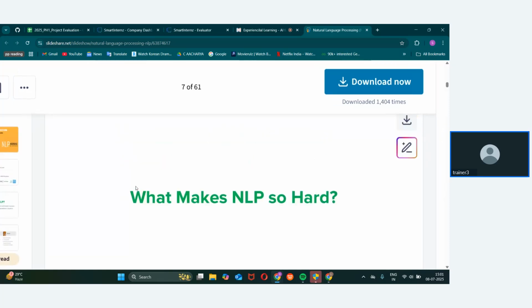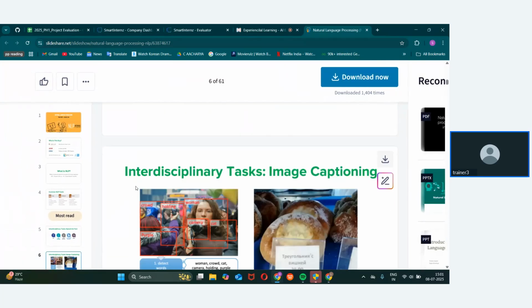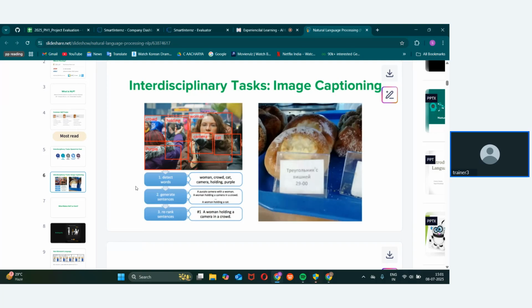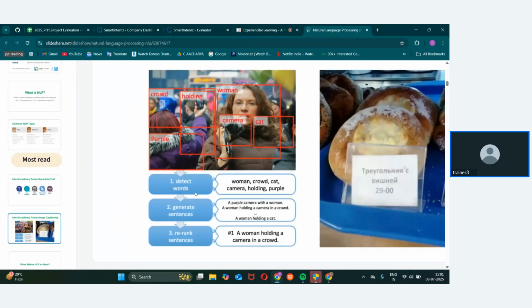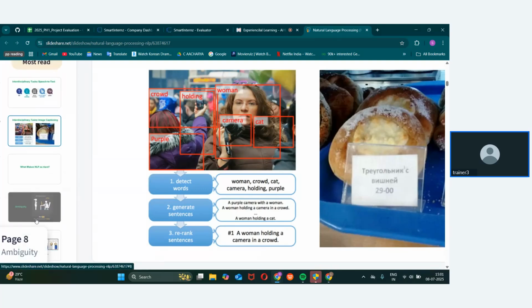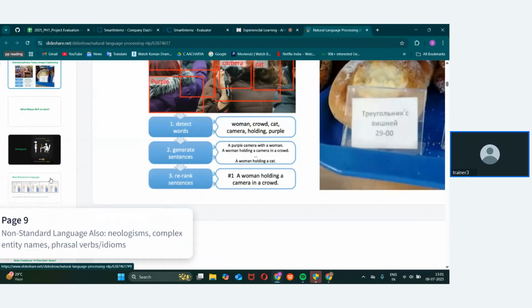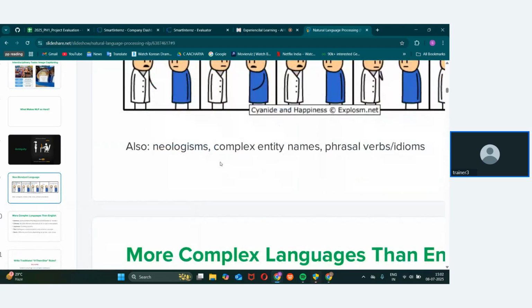I hope everyone's clear about that. So, why do we have so much confusion here? From one word, several words can be generated, right? So this also affects NLP. We even have an issue regarding ambiguity. We also have measures to reduce ambiguity. That is another thing.